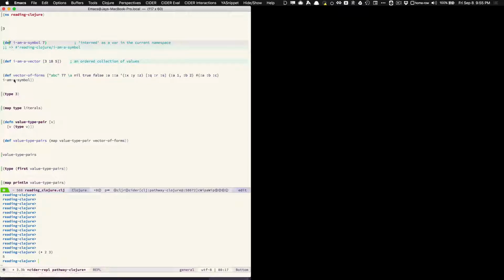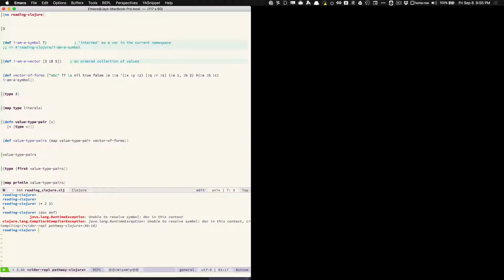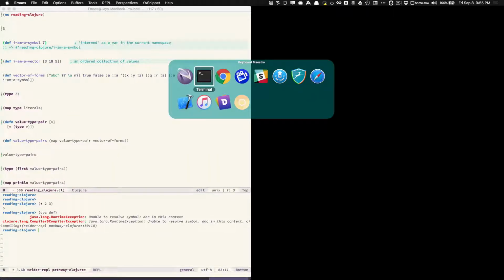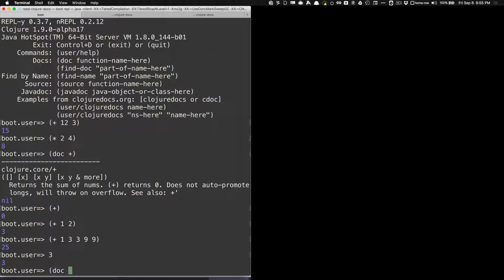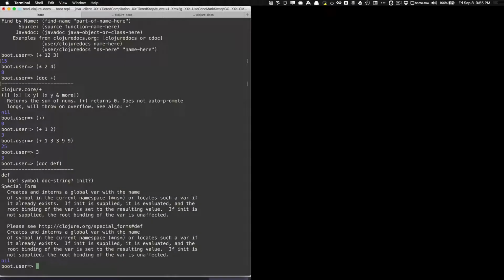Now this is defined in the documentation for def. So I could come down here and just look up doc def. Okay, so this is an example of that case where I don't have doc. I'm just going to switch over here.